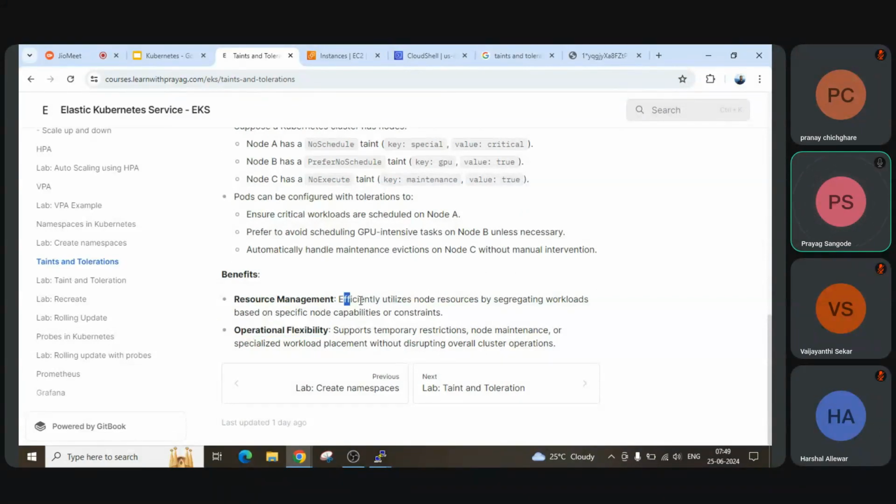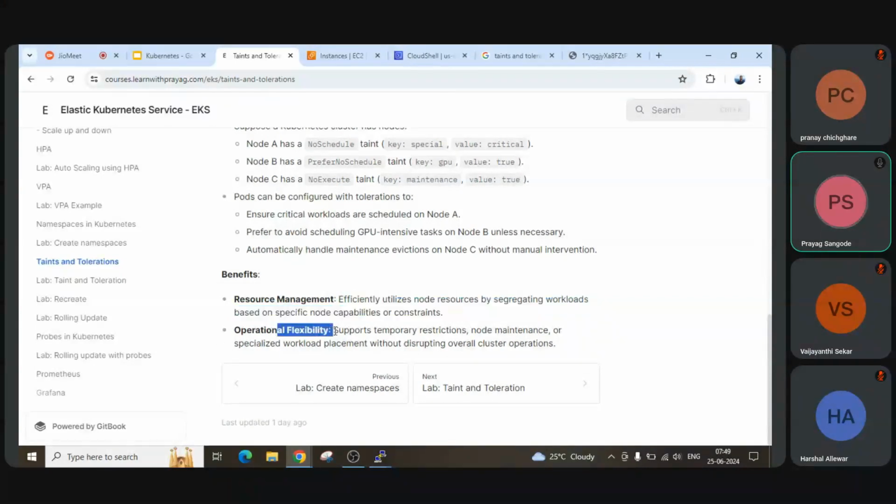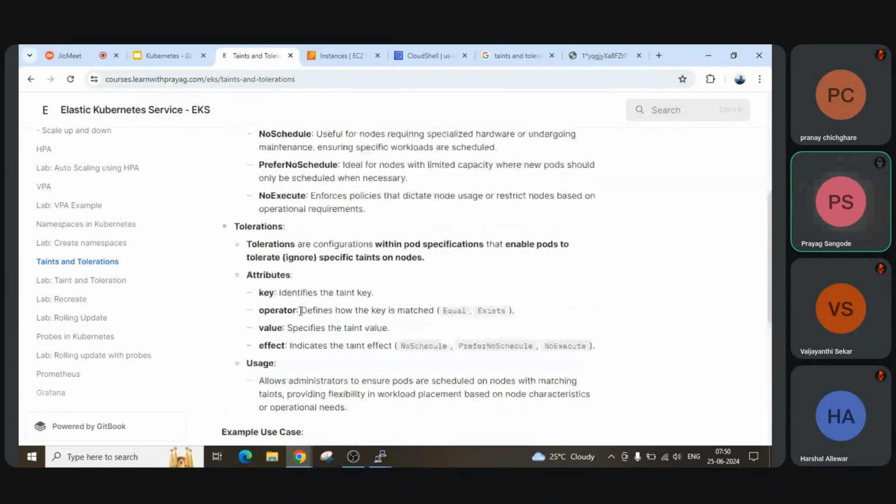We can efficiently manage and utilize the resources. Operational flexibility means we can add temporary restrictions for maintenance and all, or for specialized workloads.